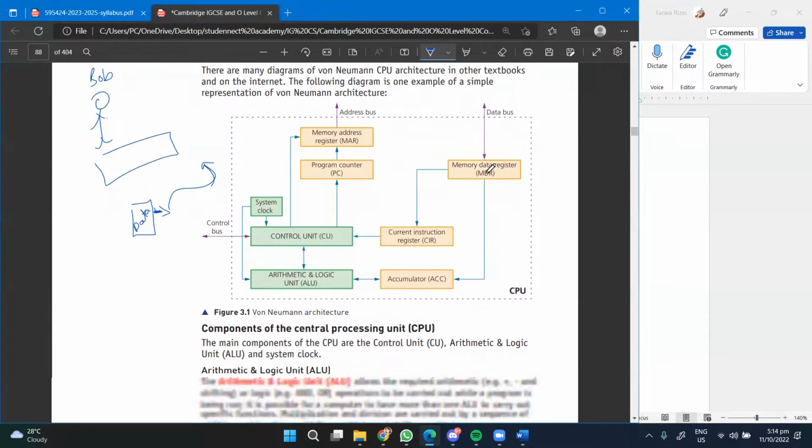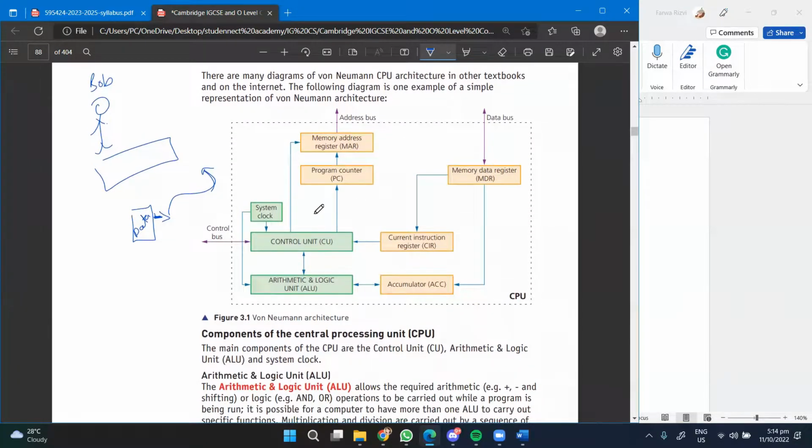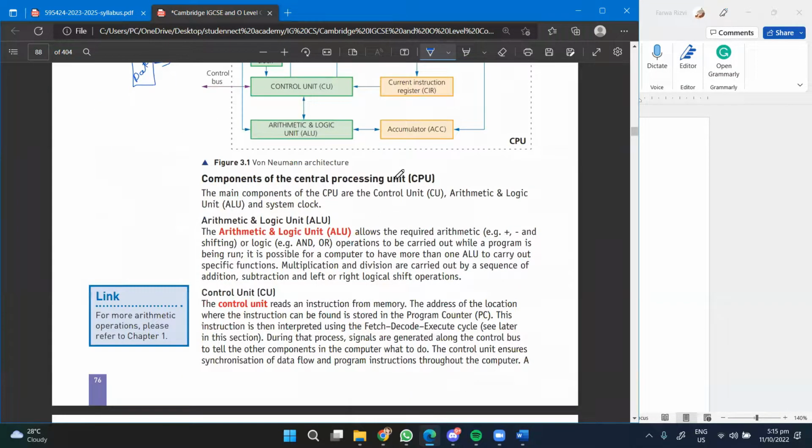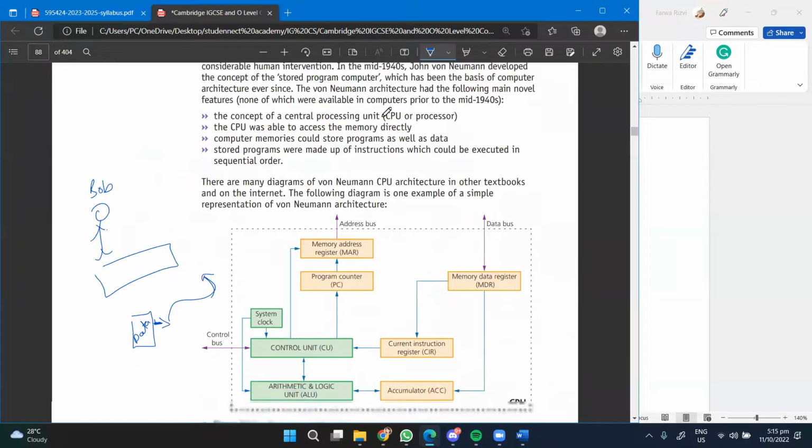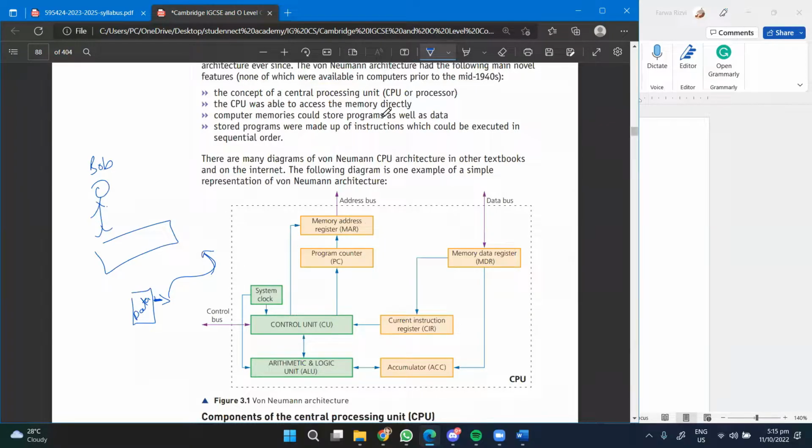Right? Now, I'd like you to see the lines, the arrows that are going around here. It might look a little complicated, but what I'd like you to notice is that basically these lines are representing the buses. As I mentioned before, buses are the method through which any amount of data or address is transferred from one register or unit to another. So that is what's going on here. You can see this area here says address bus, and here it says data bus. Here it says control bus.